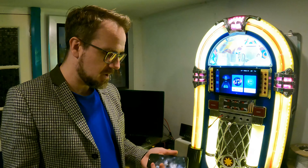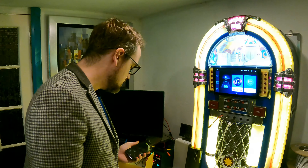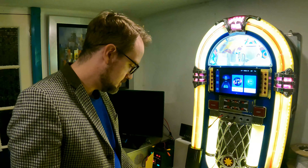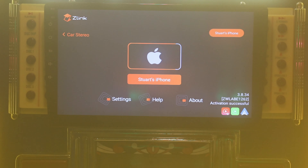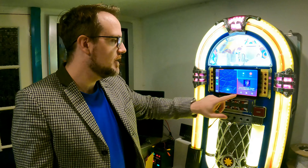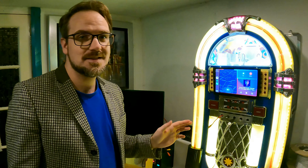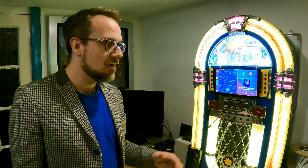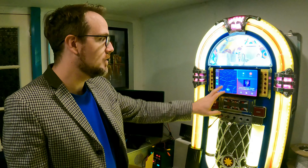I have my trusty iPhone which I've been using for these tests. I'm going to plug it in and see what happens. Okay — it's gone straight to Z-Link. Stuart's iPhone... look at that, and it's playing music! A $150 head unit which has Apple CarPlay. Yes, it's wired, not wireless. But in fairness, you'd be paying hundreds of dollars for a big brand-name unit that would be able to do this. So that is pretty cool.